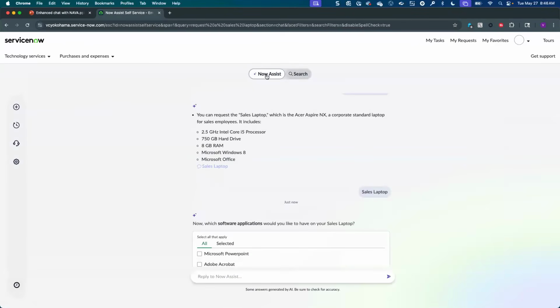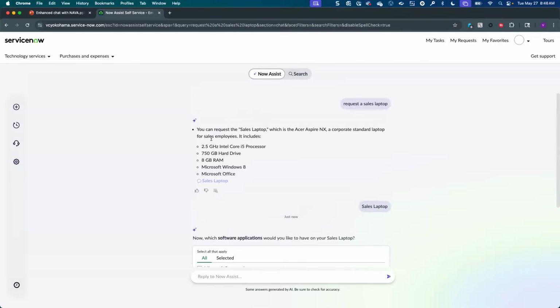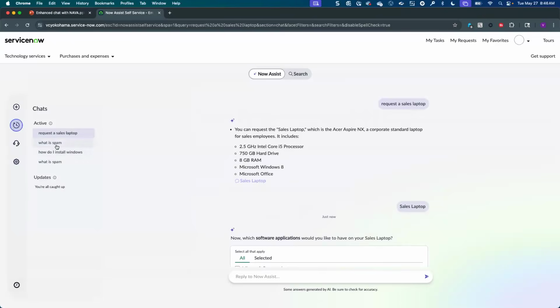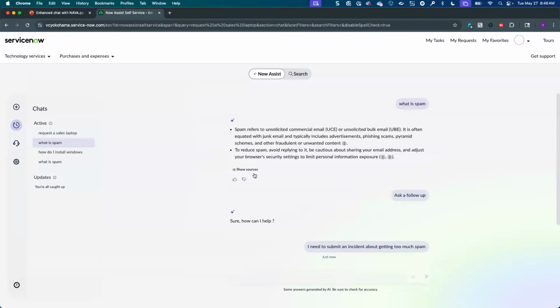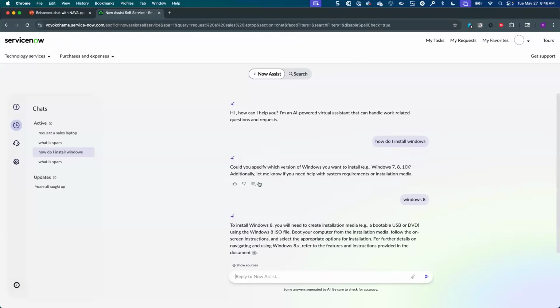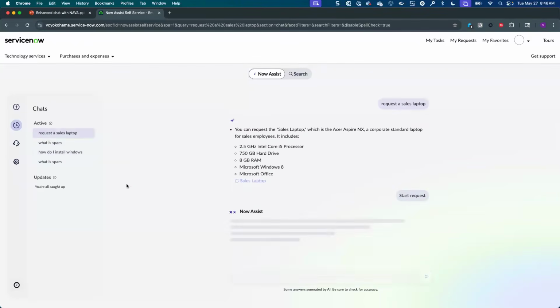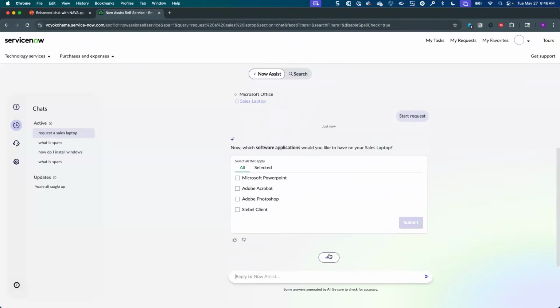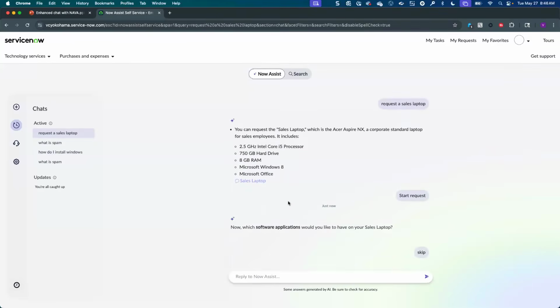So even if I did not have this multi-tab option at the top of the chat experience, for all the other chats I had in the past, like what is spam, for instance, if available, I can also go to search results here. So that's another little thing to bring search and chat closer together.